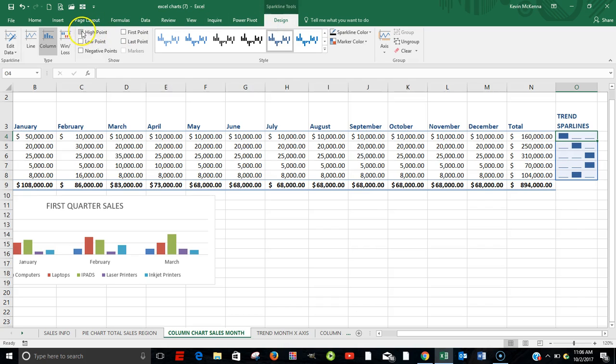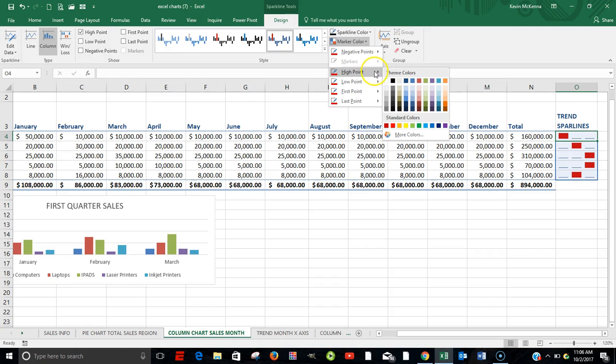Design, let's show our high point. Click here. Marker color. And for our high point, let's make it yellow.